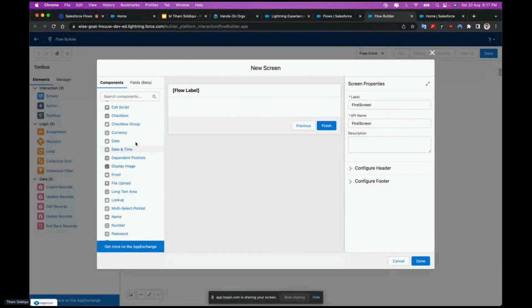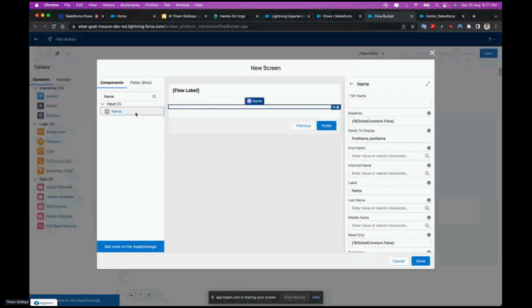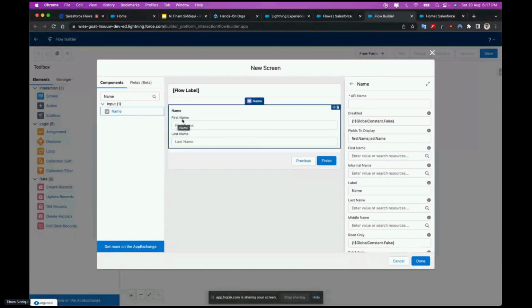So for example, what we can do is we can just add or take name. So I drop this name component here. It has first name, last name, and let me first write the API name here. So I use account name.